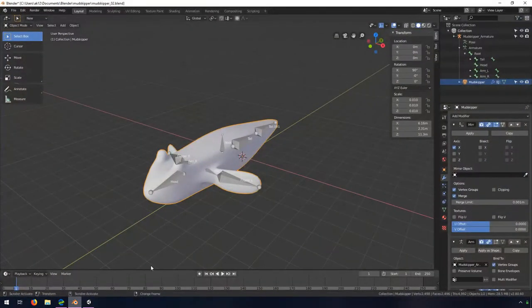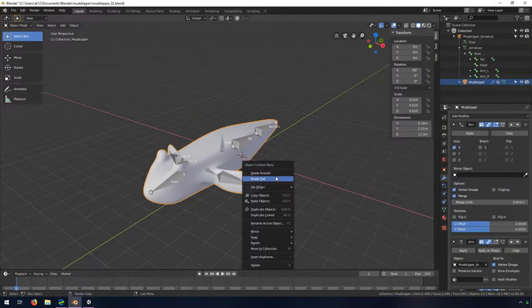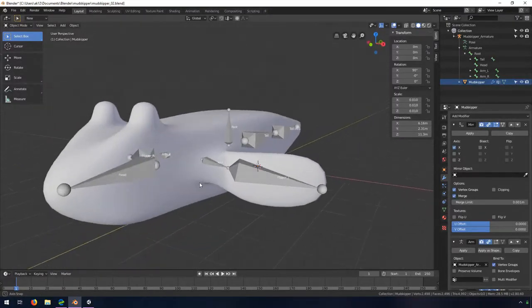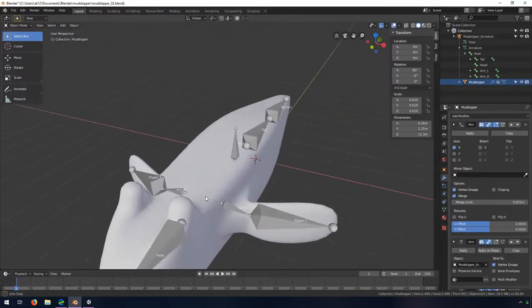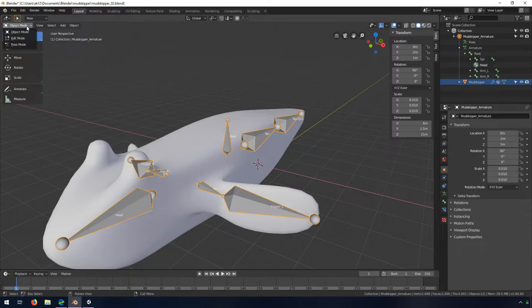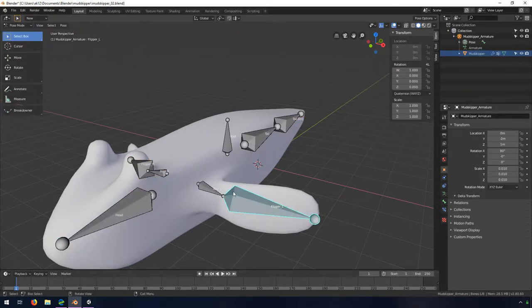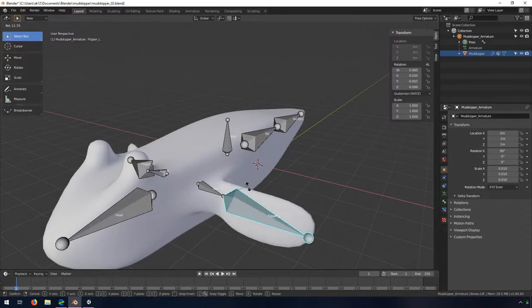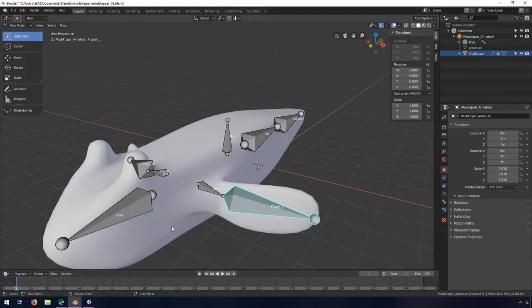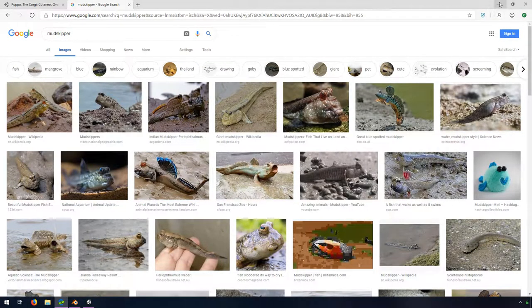I 3D modeled it in Blender. This is Blender 2.8. And you can see that I have joints that I've made. If I go into pose mode, you can see that these are hooked up so that the mesh deforms properly when they move around. And then, back to Unity.